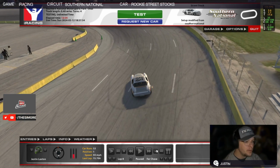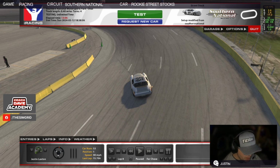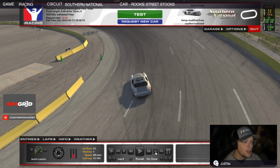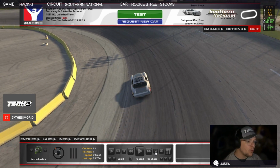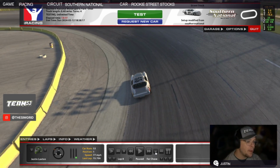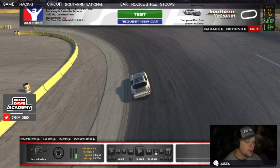Braking, we're going to carry our brake. And then my goal is going to be to get this car into this corner. And I want to get these left sides underneath this seam that runs all the way through this corner. So between that seam and that white line, that's really where the sweet spot is at Southern National, both ends of the track. So we're going to come down here. We're going to let the car roll a little bit in the center, and then we're going to feed it just a little bit of throttle just to set that nose and keep the rear end under us.